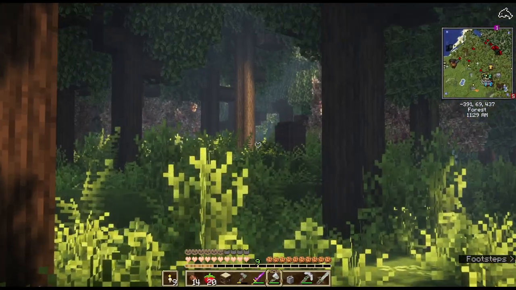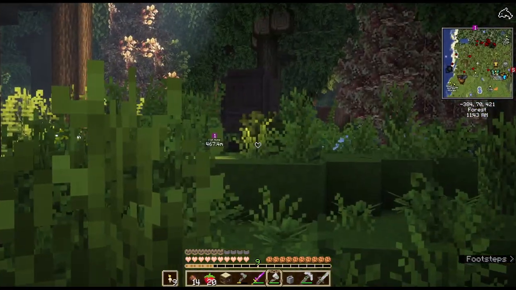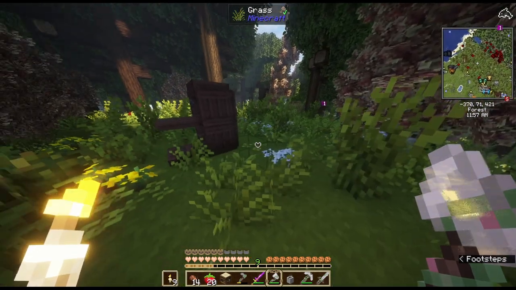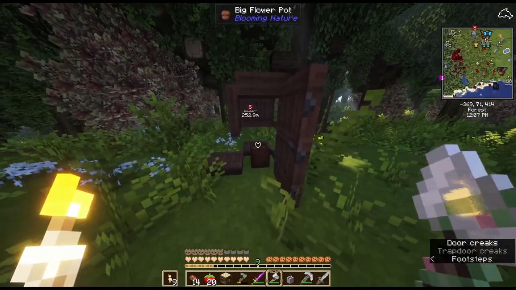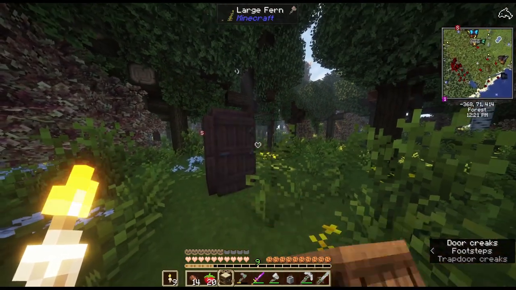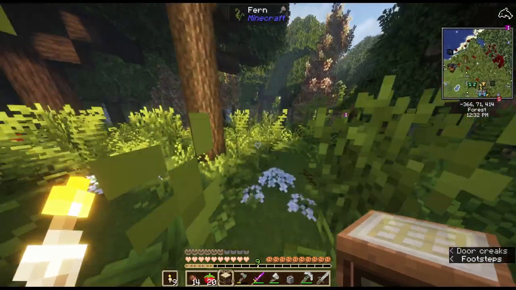Is that a bear? Oh, what is that? See that? Is it a spawner? What? Big flower pot. Oh, I think it's supposed to be an outhouse. That's funny. I wonder why it's here, just like in the middle of nowhere. Yeah, it's supposed to be an outhouse. That's clever and really funny.